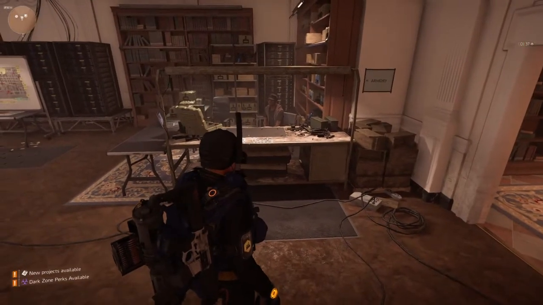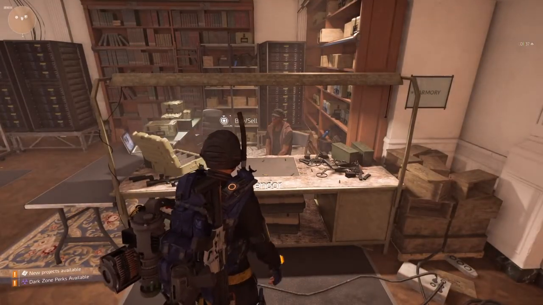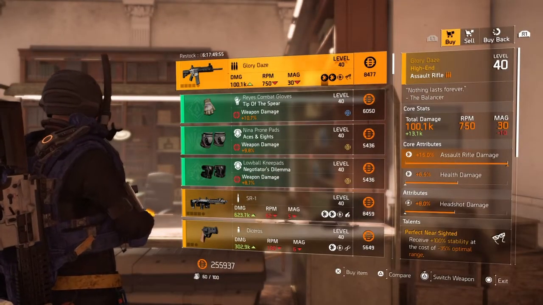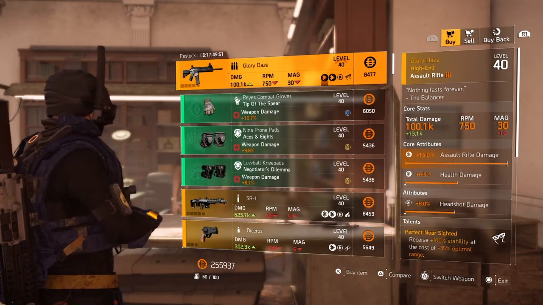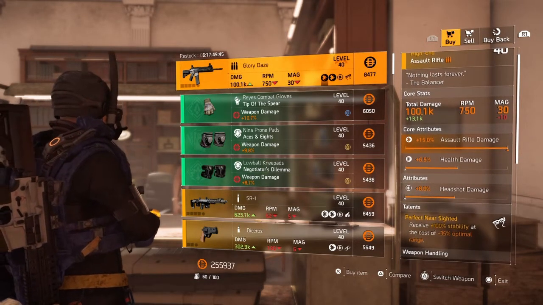Next will be the clan vendor. There is a really good, in my opinion, god roll weapon here that I think everyone who has trouble aiming, and pretty much anyone in general, really needs to pick up right now. And this is the Glory Days. As you can see, it is a named weapon. Nothing Lasts Forever by the Balancer: 101k total damage, 750 RPM and 30 in the mag.